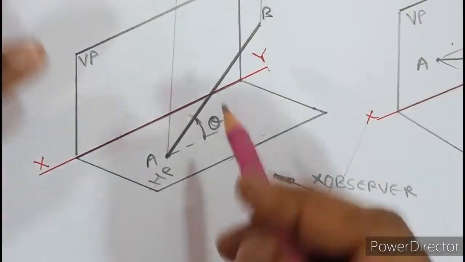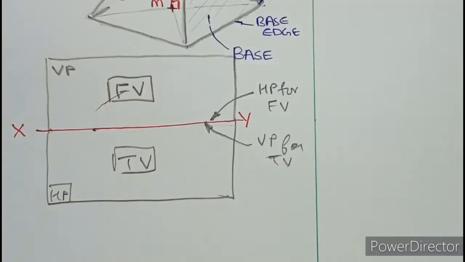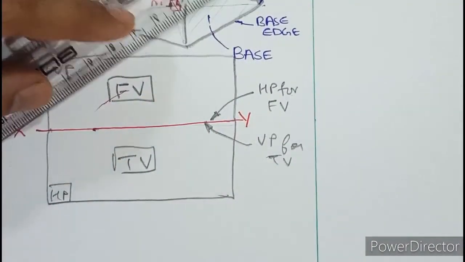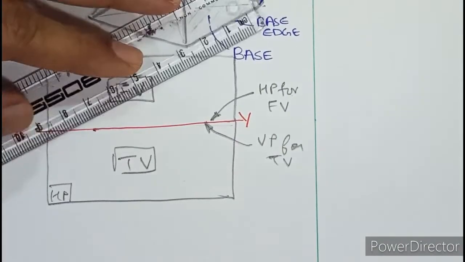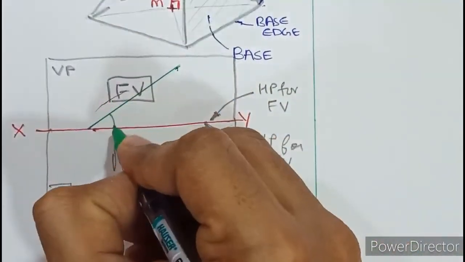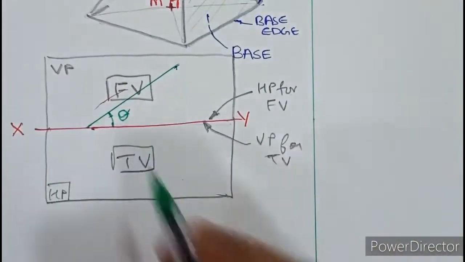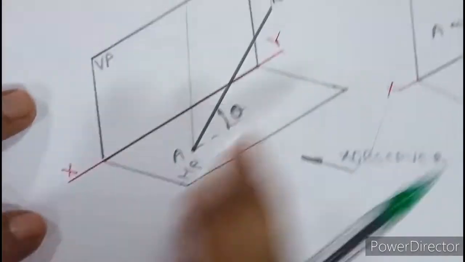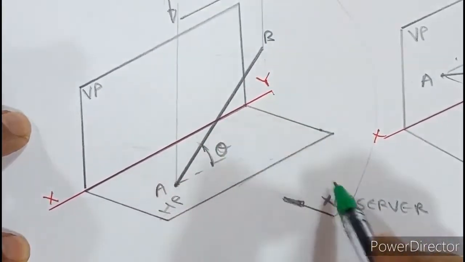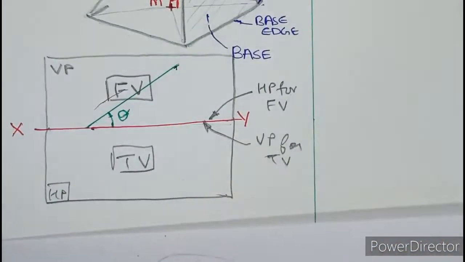So if I transfer this idea into our diagram, you can understand that this is the vertical plane, this is the front view. If a line is inclined with HP by theta, you can make out that theta only from the front, not from the top. So you need to draw it like this, because from this diagram you can see the true inclination theta from the front, and front view is always drawn above XY. So I have drawn it here above.